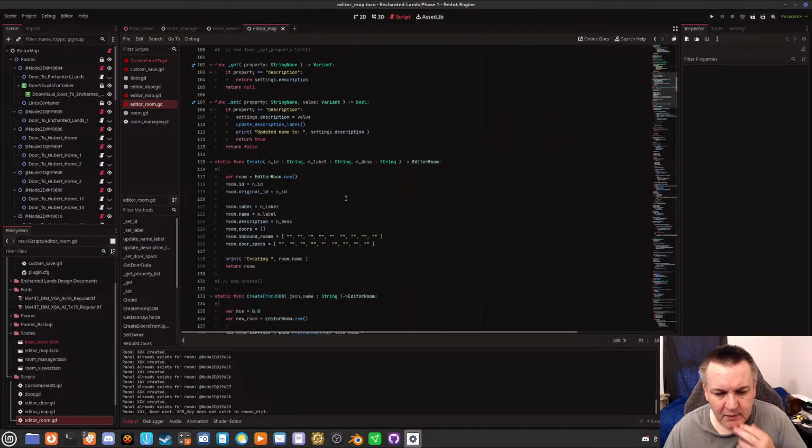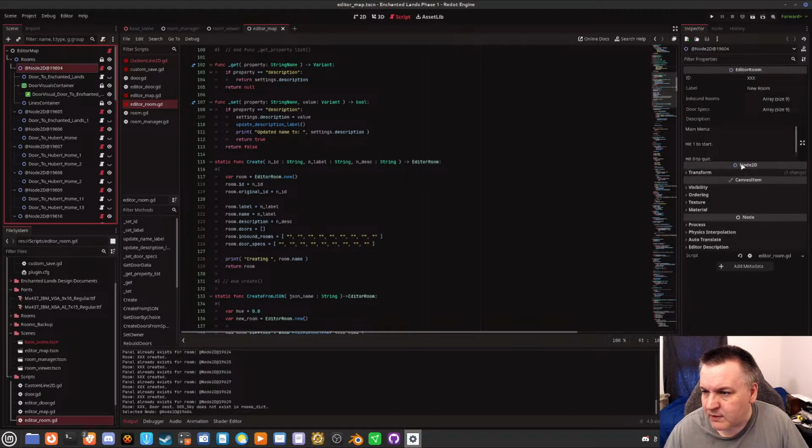Let me check something here too. I click on the room and description. Oh, there's the description. It's showing up just as though the description text was actually in EditorRoom, but now it's actually using the room data.